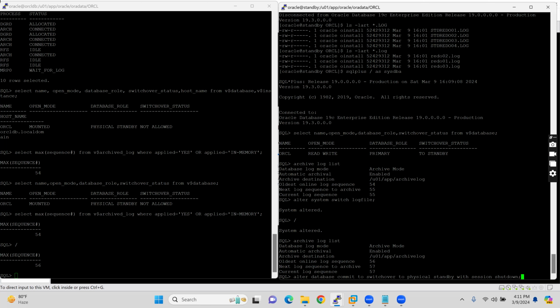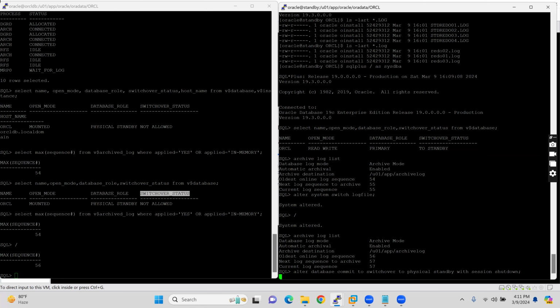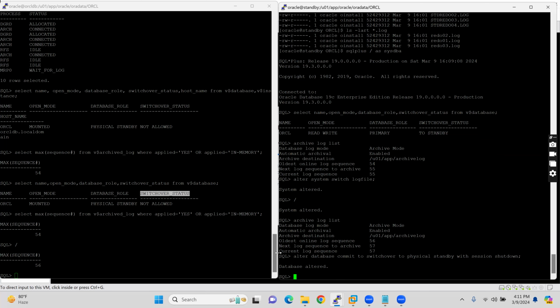Currently the database role is primary, and we are changing it to physical standby. Here the switchover status was showing not allowed, and it will show to primary; on the other side it's showing to standby. That's why we are changing the role to standby database. The database is altered now.